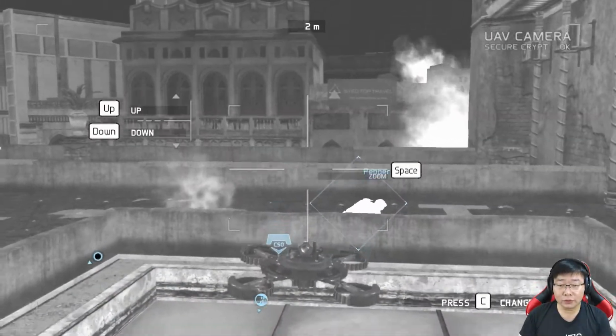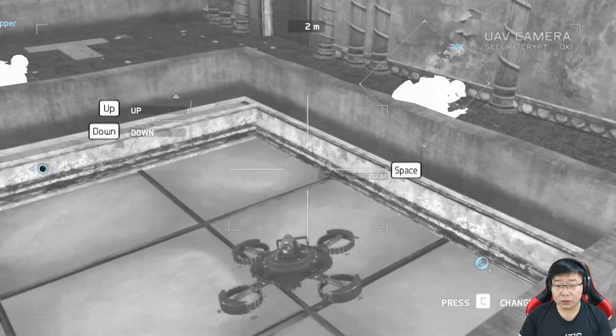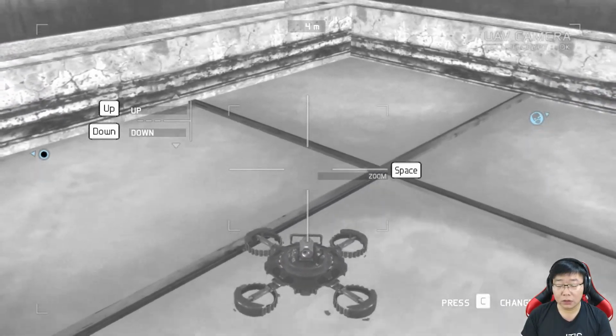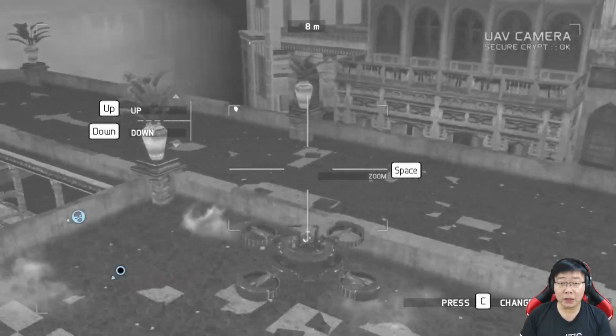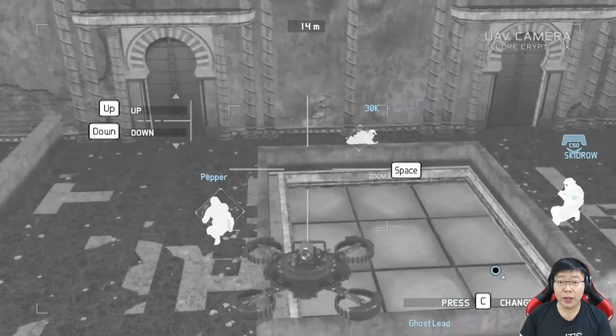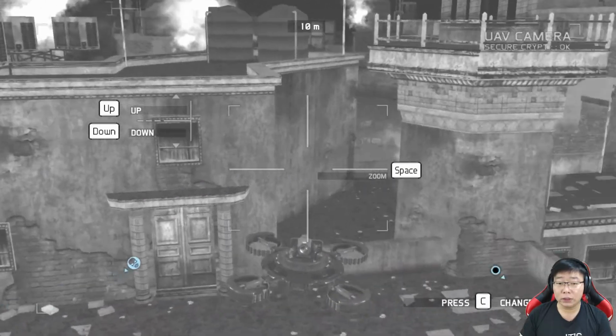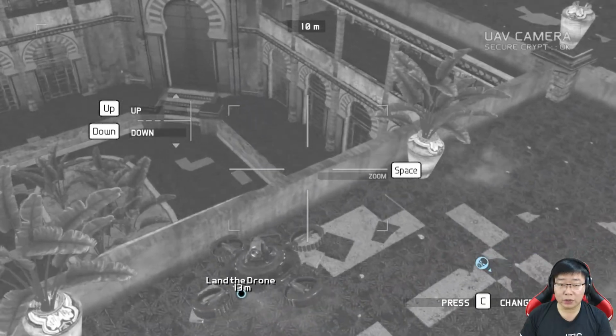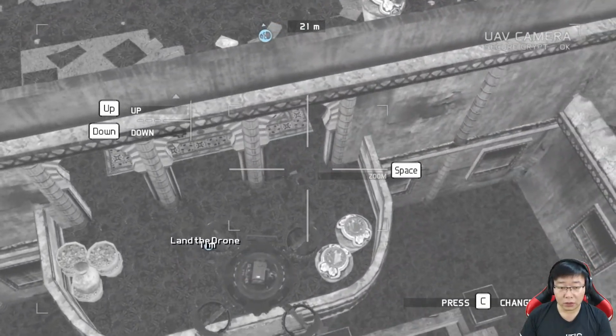Pakai drone. Caranya gimana? Gimana caranya, Pak? Cara masuk drone-nya gimana? Enggak ada lubang. Tidak ada lubang. Oh, di bawah sini ya.